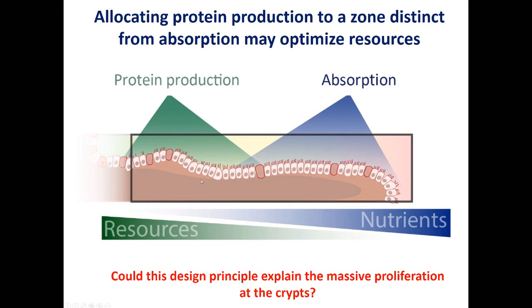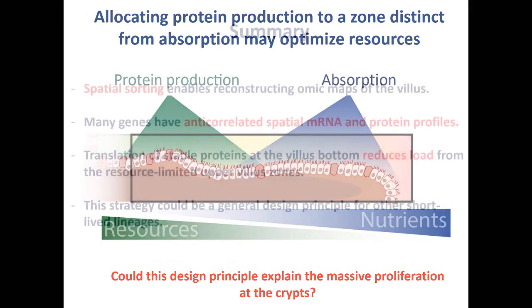We think this could explain the paradoxical finding that crypt cells divide like crazy. They need to divide like crazy if we want to maintain this 4-day migration rate, and having this 4-day migration rate is the only way you can separate these two processes. If it had taken 20 days to migrate from the bottom of the villus to the tip, I would not be able to make proteins at the bottom and have them survive until the enterocytes reach the tip. So in order to have the separation, you need a high migration rate that's on the order of the protein degradation rate. So I'll summarize.